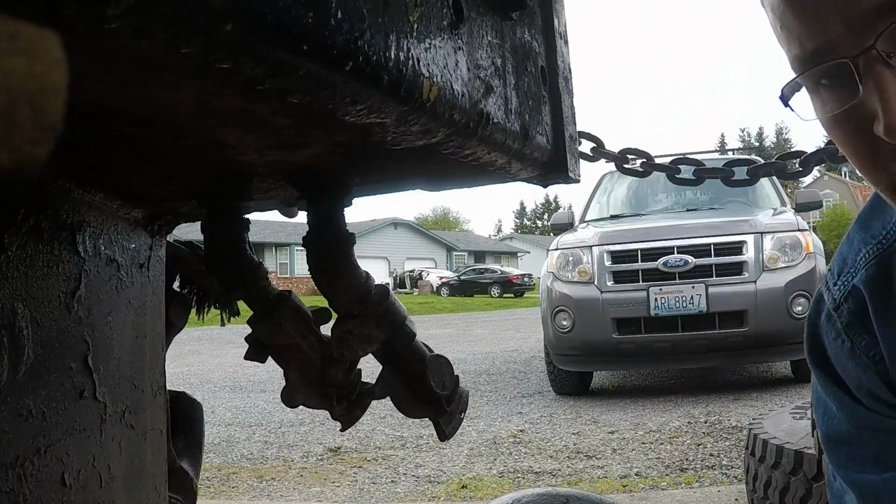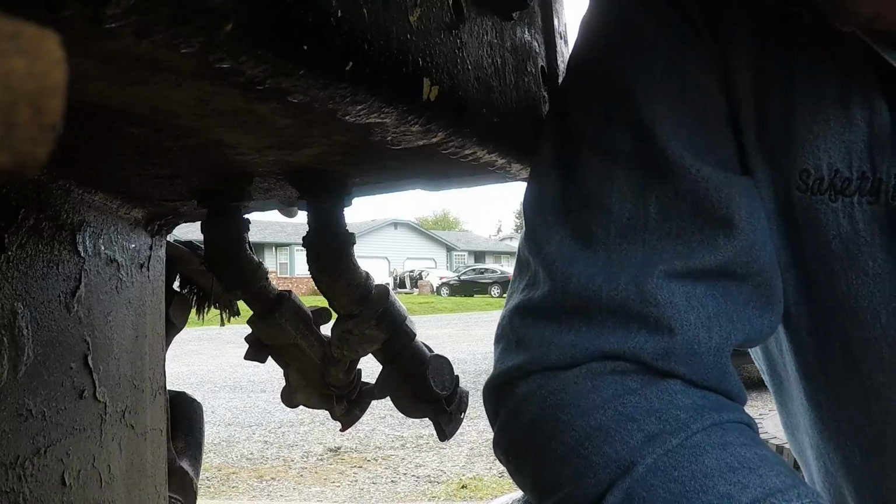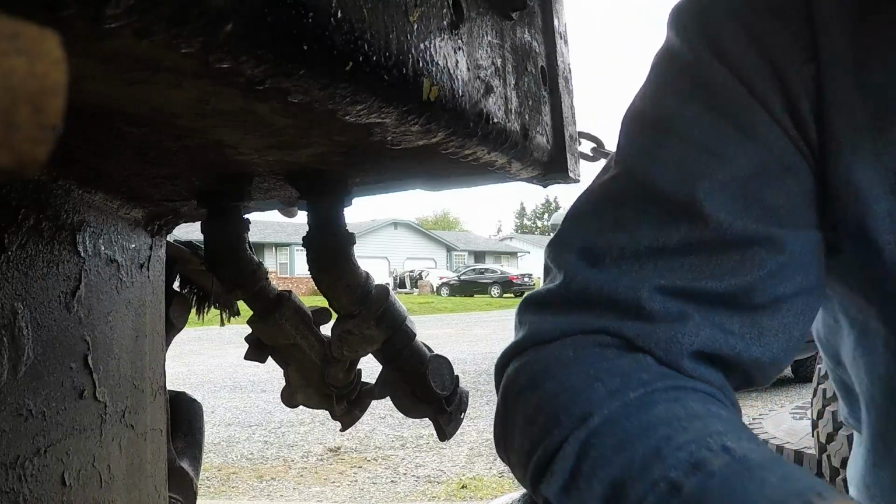Okay, that's on there nice and seated. We got this on there. Now we're gonna cinch back up these bolts, put these lock washers back on there.